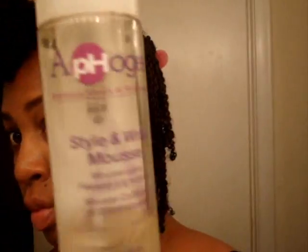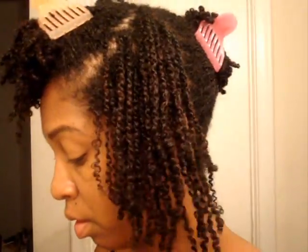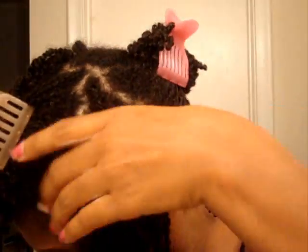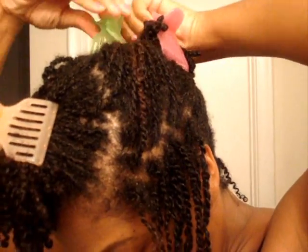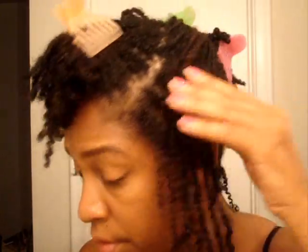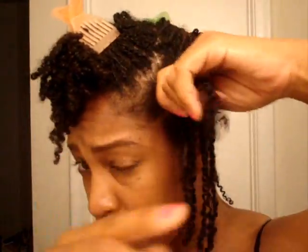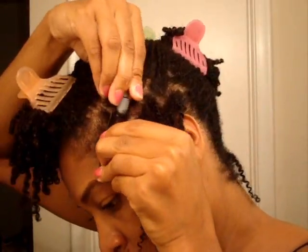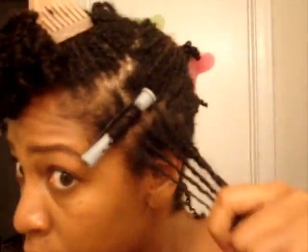But again, I'm not really good at rolling. There's my Aphogee Style and Mousse setting foam. Did I say that right that time? Okay. So I'm doing the other side now, again with the gray rollers facing down so that it will be a tight hold. I think this style is really cute and it's a good protective style because your ends are tucked away.